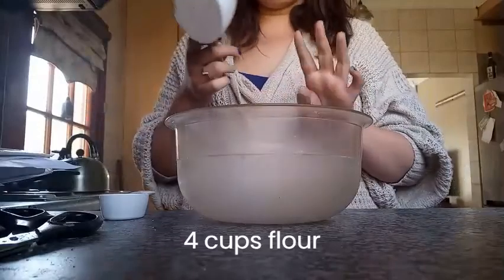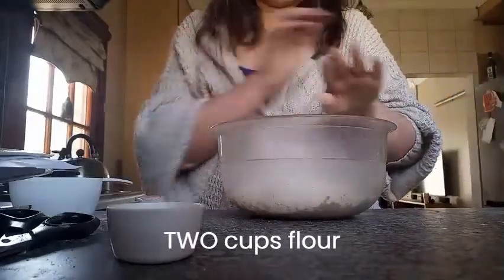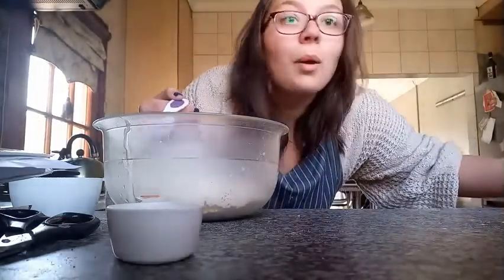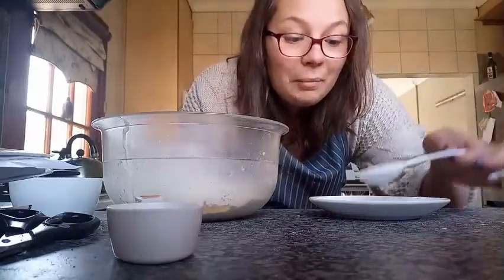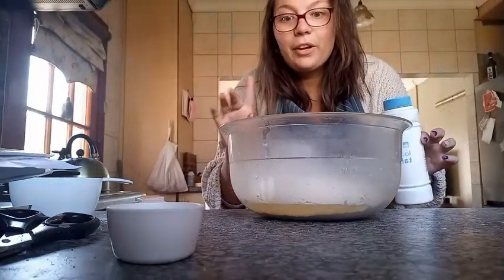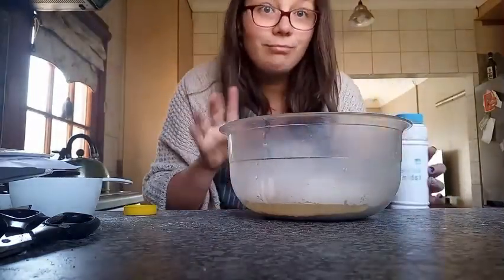We need four cups flour — no, two cups flour. I'm so glad I remembered it's actually two cups and not four cups. Two tablespoons oil. Pro tip: always keep a plate handy so that when you work with oily things you can put it on the plate instead of on the counter. The recipe doesn't talk about salt but Marno has made these before — he didn't put salt in some and did in others, and the ones with salt tasted nicer. So we're putting salt in.